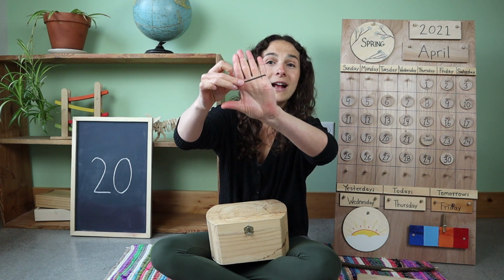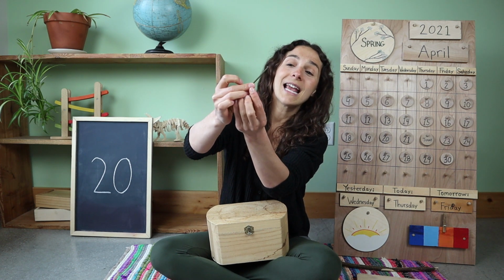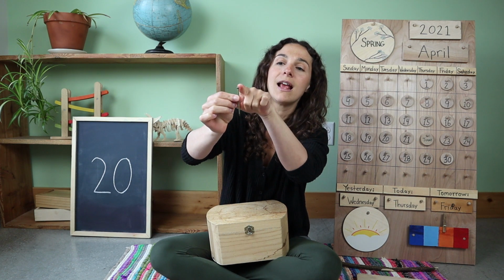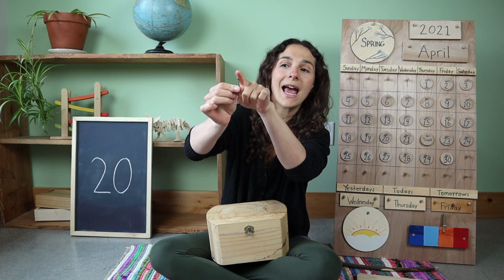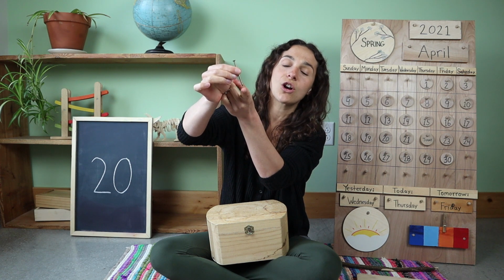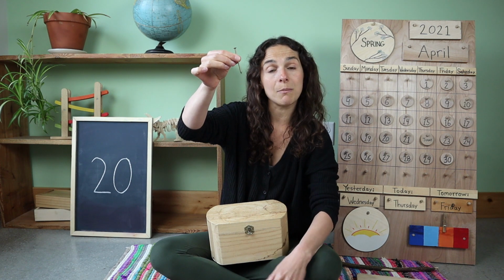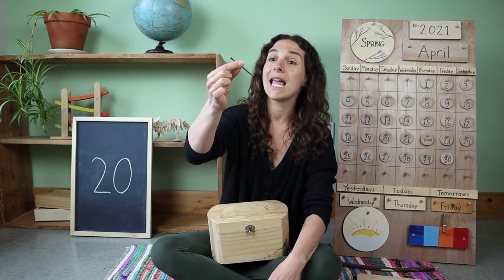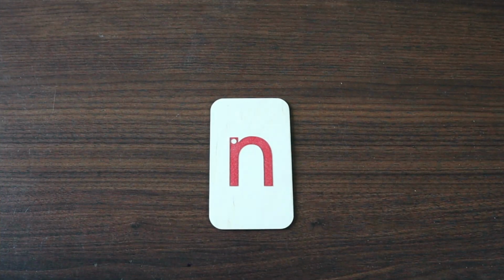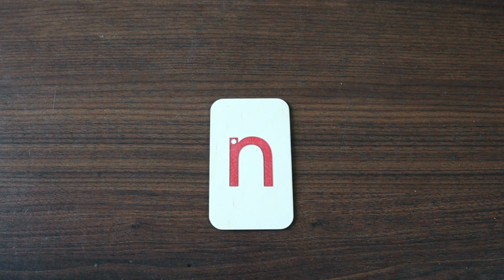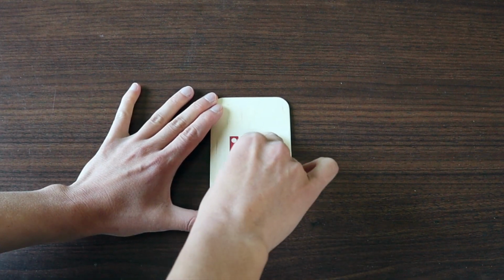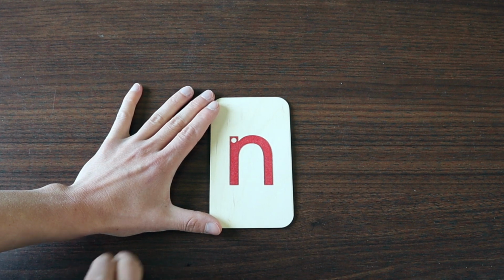Do you see what I have, friends? This is a nail. Now, on one end of the nail, the top part, this flat part is called the head of the nail. That's the part that the hammer pounds. And right down here, it's a little bit sharp and pointy, and that's the part that usually drives into the wood. Nail starts with the letter N, N. This is how you write a lowercase N, N. One more time.